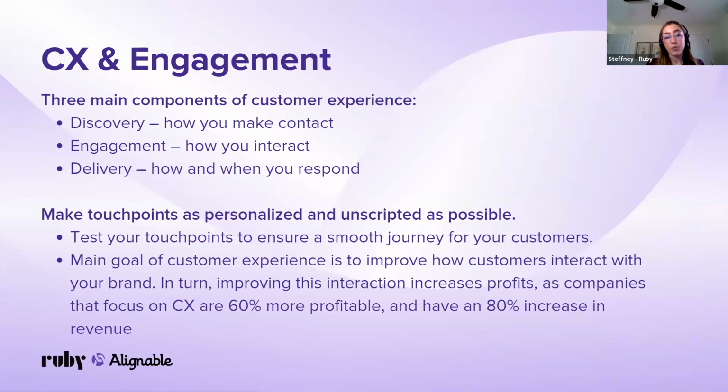Number two is engagement. This component is about how customers interact with the company and the company products. Having good engagement is all about finding ways for customers to interact with products in new ways that yield benefits. We actually polled the Alignable community to hear from you all directly, and some of the most common engagement methods mentioned were email, social media, and phone. Customer experience happens across every single one of those channels.